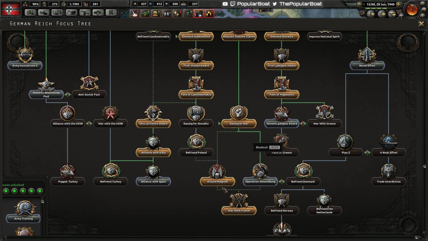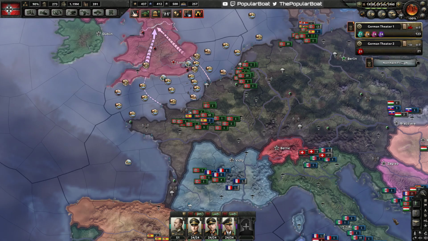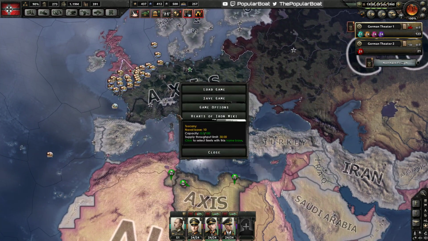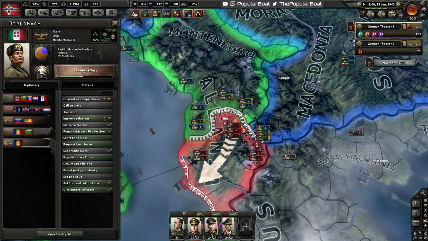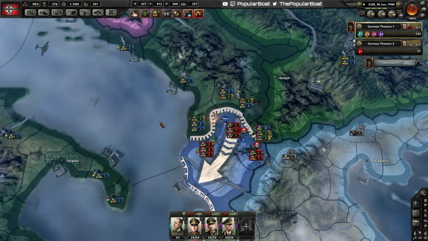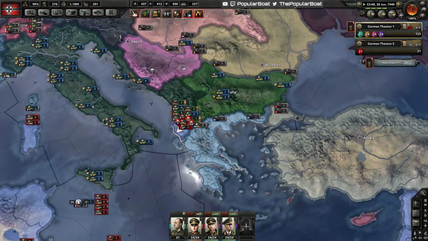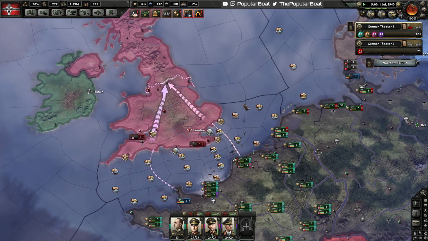Bypassed alliance with Italy. Let's get our alliance with Spain. We're forming the Axis of Awesome. If you haven't heard that name before, you should YouTube Axis of Awesome because they are a great little comedic band from Australia with some top tier Aussie meme jokes.